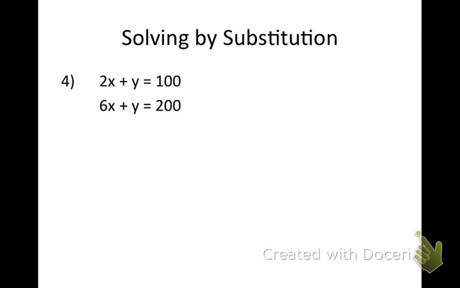Try number 4 on your own. Same idea here. Take a couple seconds, try number 4 on your own. I would solve for y in either one of these. Okay. All right, let's look at number 4 here. Katie, which one did you solve for? You solve for the bottom one, and you solve for y? Right? So we subtracted 6x. Y equals -6x plus 200.